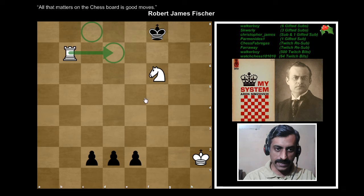So in this case, knight h7 check, king e8, knight f6 check, and if king d8, rook d7 would be mate. The black king was a clever fellow. He committed suicide in the middle of the board, when a less talented sovereign would have been satisfied with the corner for this purpose.